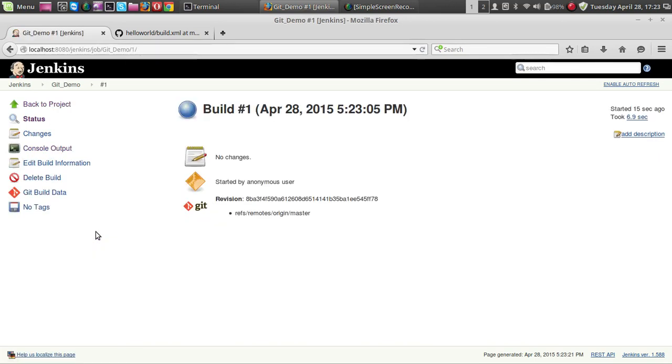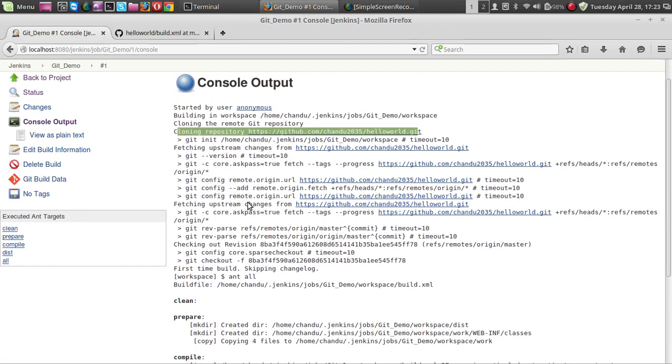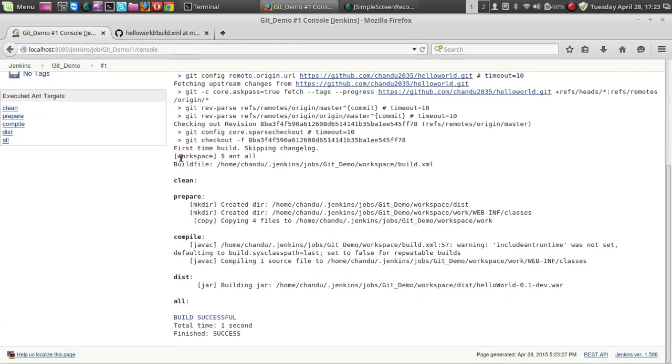Just click on the build, and then you can see many options here. Go to console output. First, it is building in the workspace; the job automatically creates a workspace for the project we have configured here. Then the repository will be cloned from the GitHub remote repository to the local system. Then the Ant script will begin. Once build.xml is there, the build file will be located in the root directory of the repository.